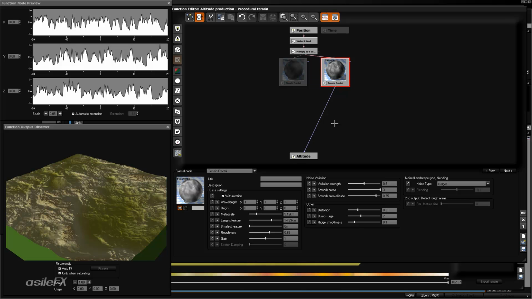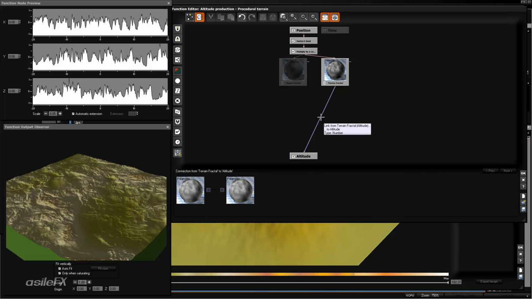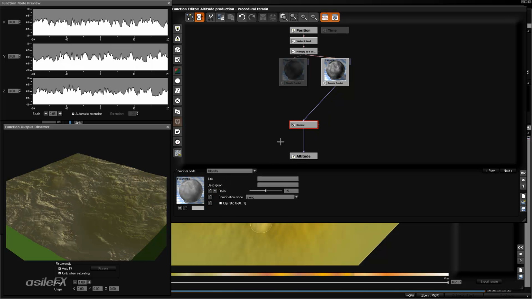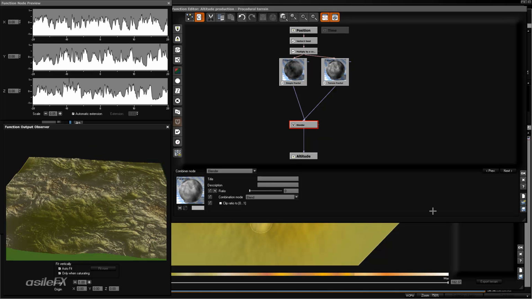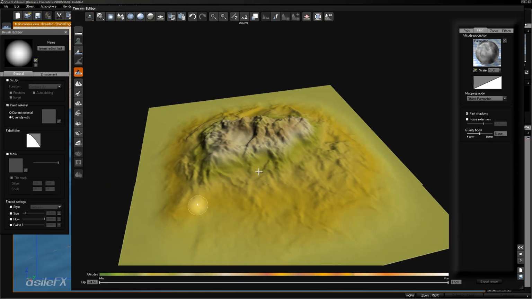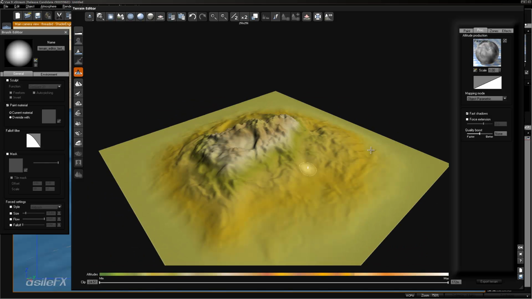Now, because we're using zero edges, it's a good idea to preview what that's going to look like. We could also use the advanced zero edges included with snowFlaKe in order to perform that action within the function editor. But for now, I'm going to leave that open, just using the view terrain editor for that. I'm going to add in a combiner node, set it to blender, and we're going to change the ratio to be able to view that new terrain fractal.